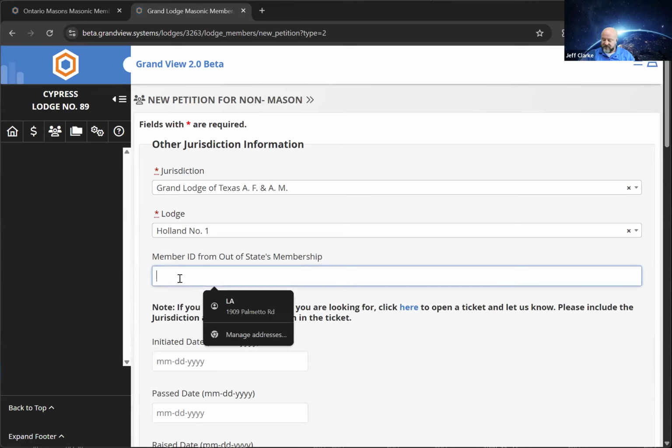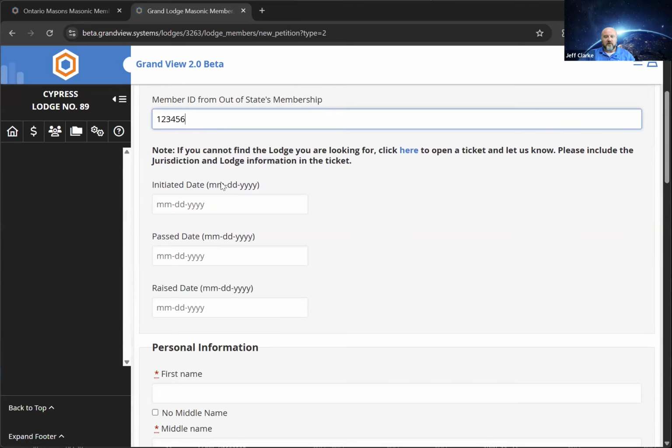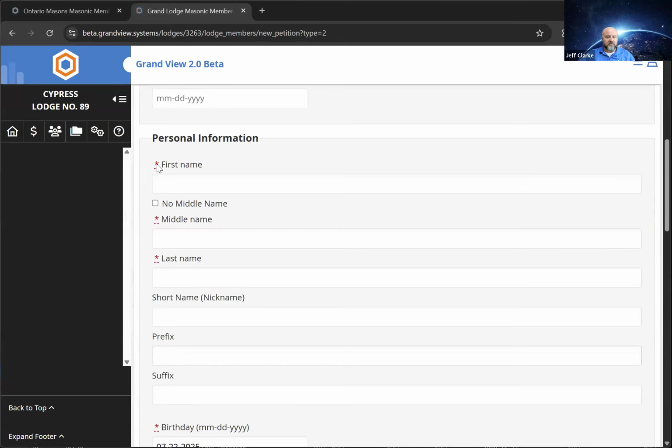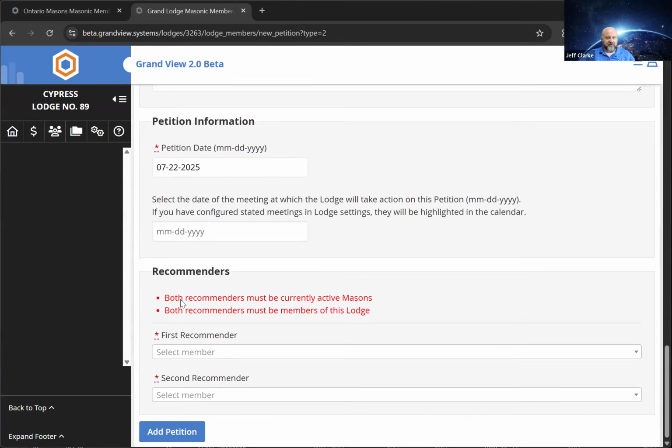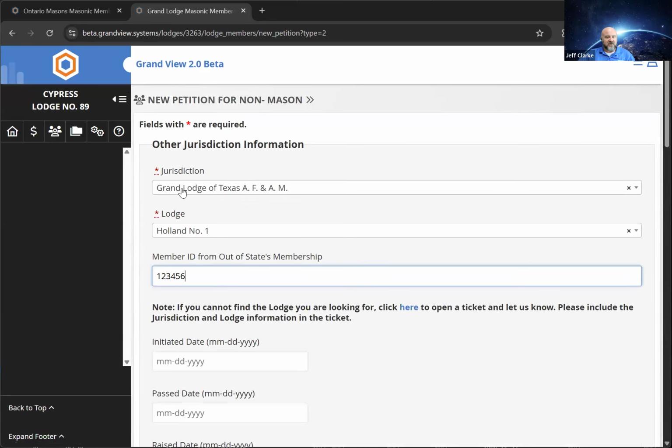It allows you to put in the member ID, the information that you know about the member: first name, middle name, last name. You fill out this form, the recommenders for his application. You add it, it automatically goes to the Grand Lodge so that they can then contact the remote Grand Lodge. So you give them the lodge name, the jurisdiction, and the member number, so that the Grand Lodge office can now ask for the certificate of good standing, and that kicks off that workflow. So if you're noticing that, it kind of steers you through what you're trying to do and what you're trying to add into the system.